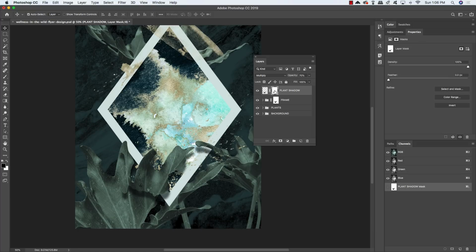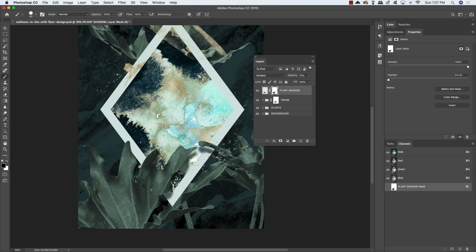Alright, so now select the layer mask, press B to switch back to the brush tool, and just come in here and clean up some of these shadows. Alright, so I'm just going over the areas outside of the frame here where I don't want that drop shadow to appear, because we only want to be left with the shadow that is inside of the frame. Now you guys can see if I turn that layer on and off, what that looks like, and there's just a couple of spots here that I need to clean up.